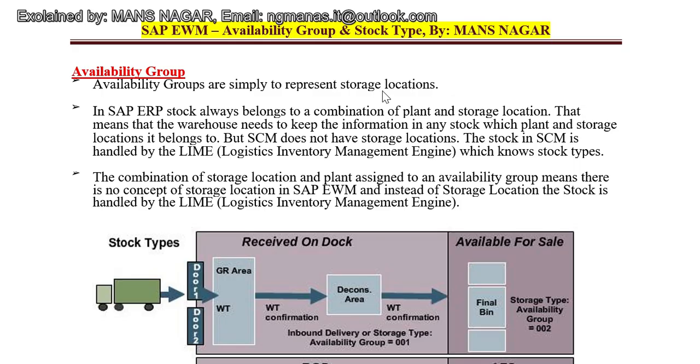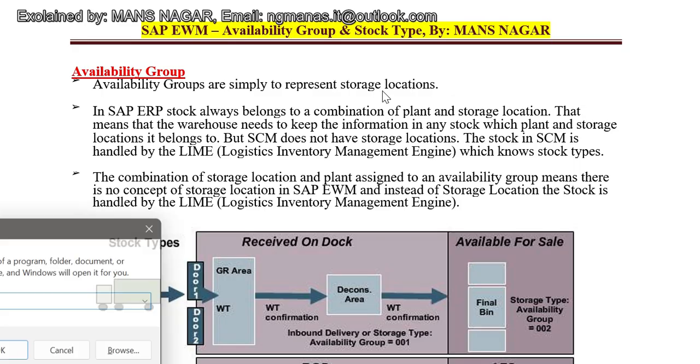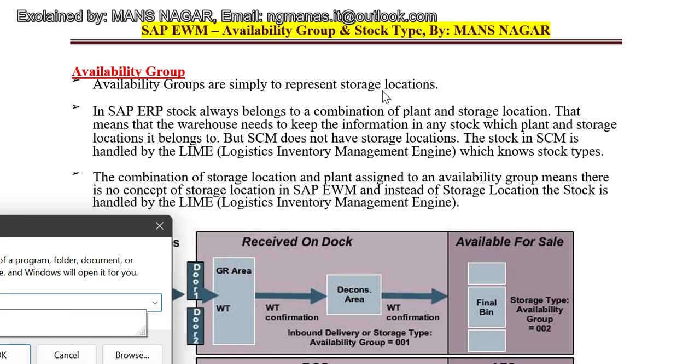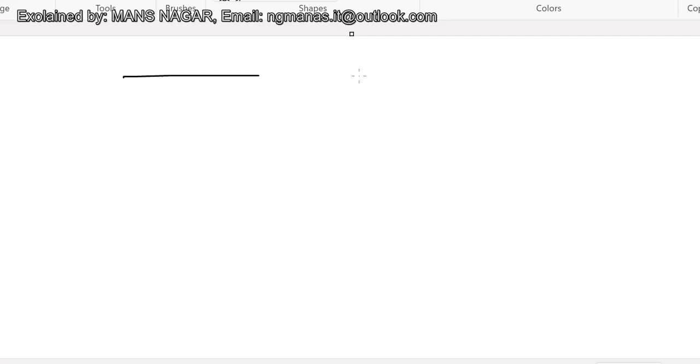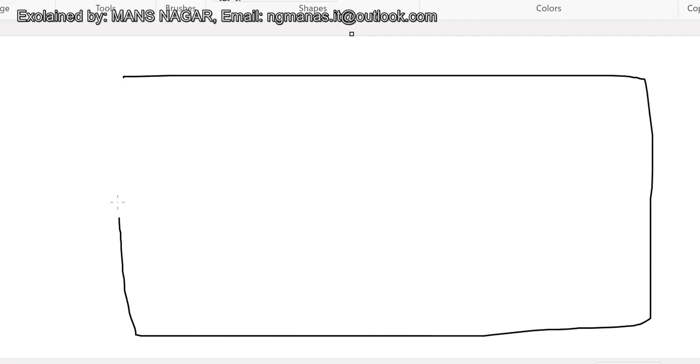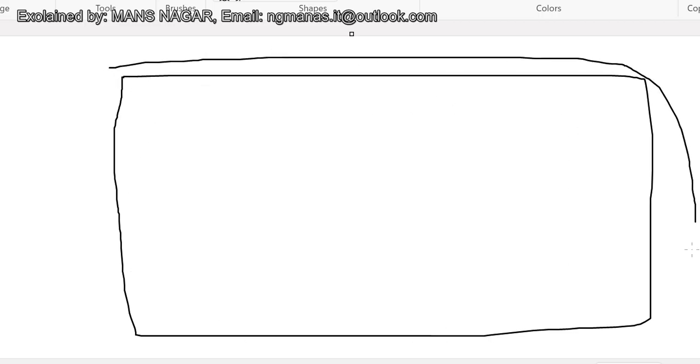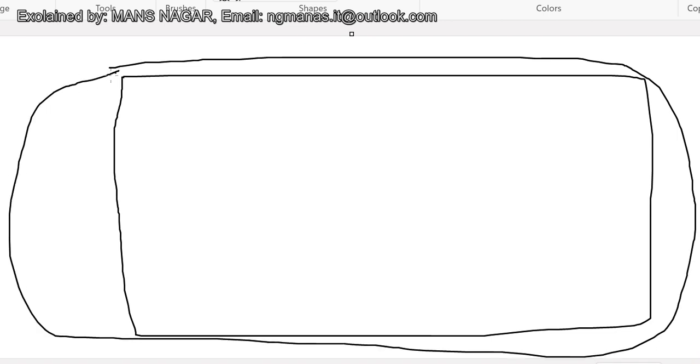Storage location in the warehouse, I will explain here. The locations. For example, in the simplest way you will understand more what a location is, and why we call it a storage location. Suppose this is your entire warehouse building. This entire building is nothing but a location, one of the storage locations where you store something.